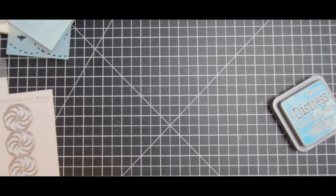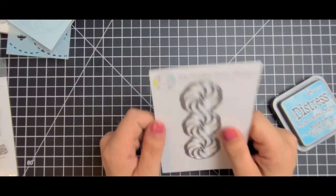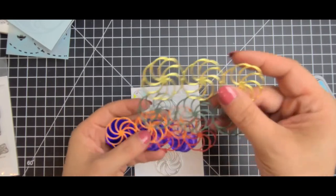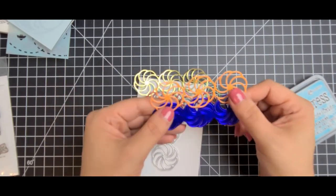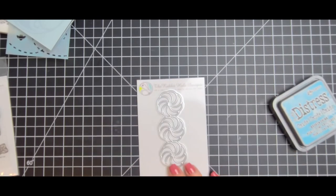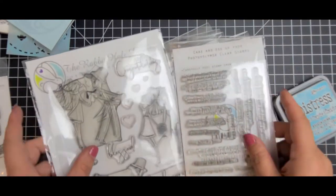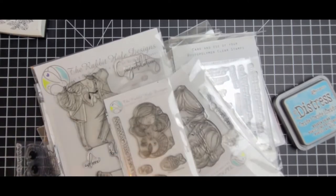The last thing I want to show you guys is this new die set — it's called the Candy Twist Die. I cut some out so you can see the die cut. You can make it Christmas themed, you can make it in super bright colors — the sky is pretty much the limit with this die. So yes — I'll show you my little hoard of Rabbit Hole. There's the die, here are all the newer ones, here are some of the older ones. It just keeps on going — it's my ever-growing collection of Rabbit Hole.